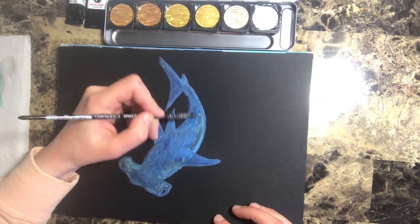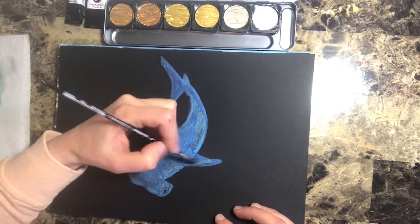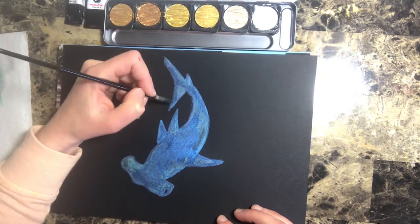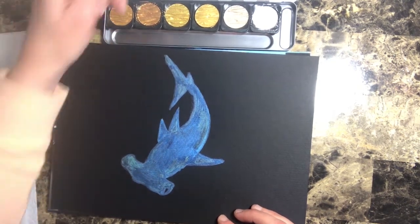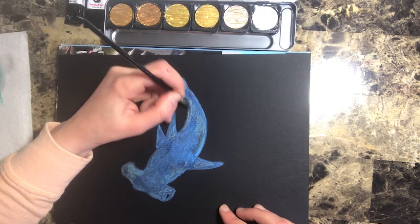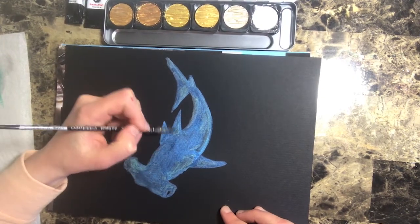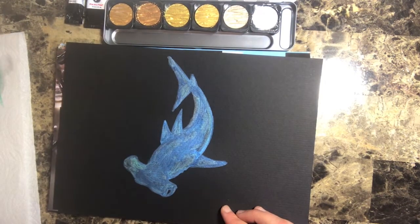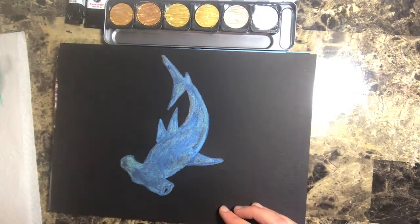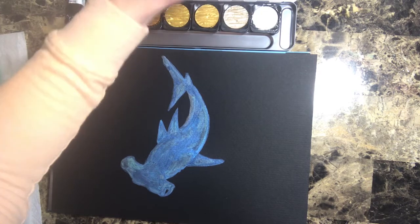Give my little Sharky a little bit of extra color there. I'll show you once I get to the white how cool that can look, especially when you're making bubbles — it looks really fantastic against darker backgrounds or black paper. Let's go in with some of the pearl silver here. This is the Fine Tech Dry Pats of Pearl Watercolor. They are very pigmented, which you'll be able to see very soon. I'm just going to create a little bit of a wave look here.